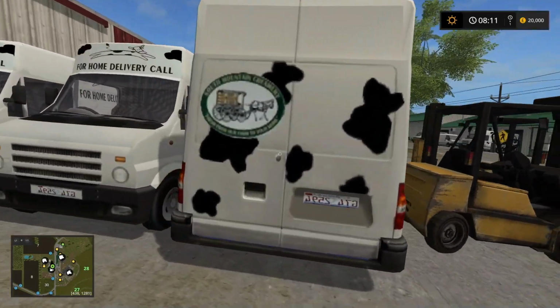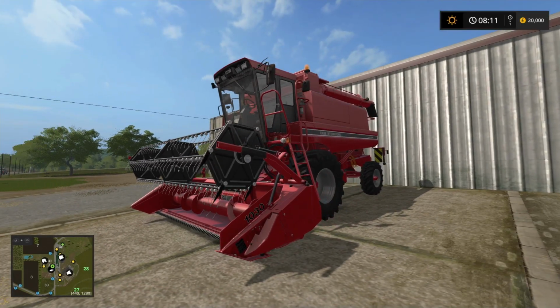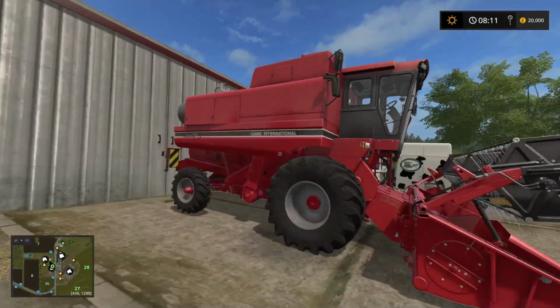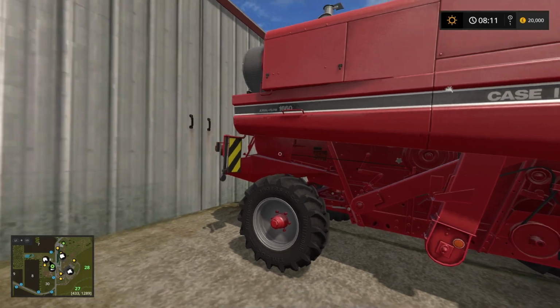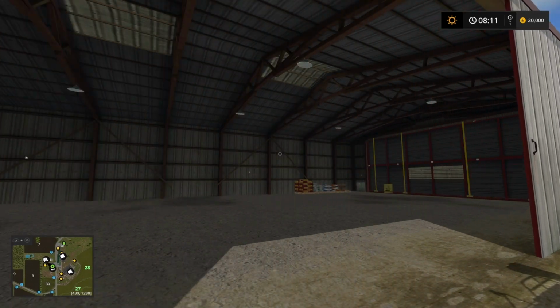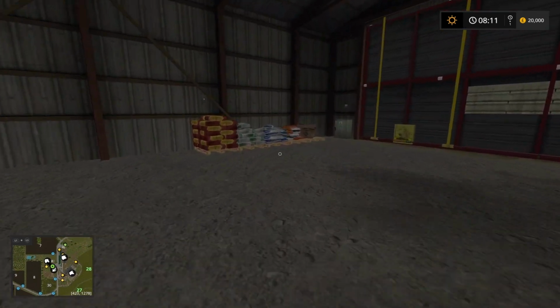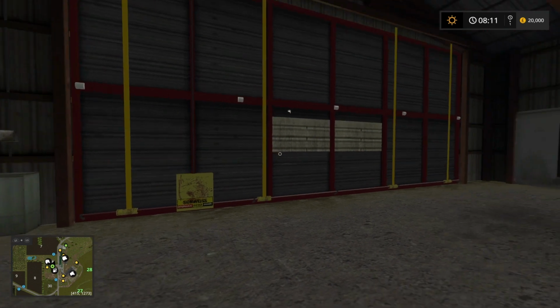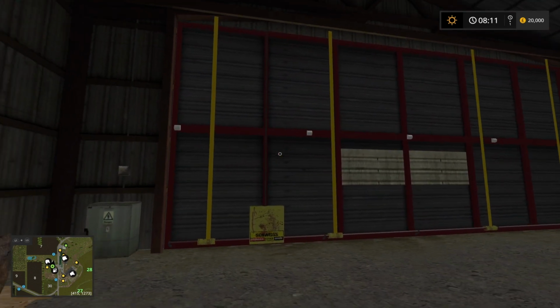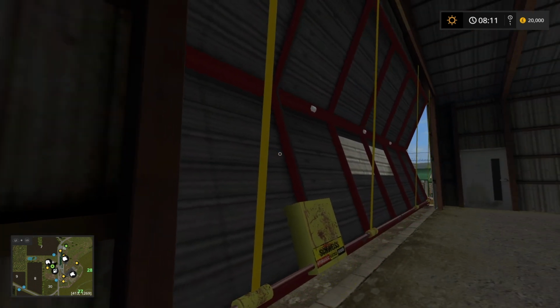Cool. Nice. And we've got our axial flow, our 1660 sitting there. This is one of the new barns, the new shaped barns. Say new shaped. This came out as a mod recently. Looks like we've got seed and fertiliser potentially in here, but this is the one with the roll-up door that doesn't take a lot of space, which I quite like. So, I take it that's... There we go, let's just turn sideways.